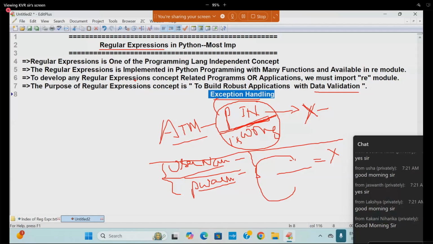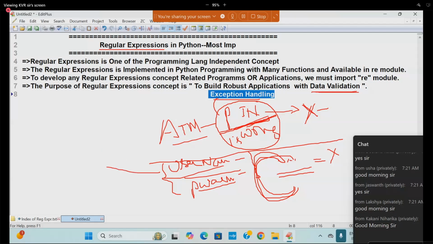Are you able to follow this? We tell the user the input is wrong and make them enter the input once again, using simple formulas.